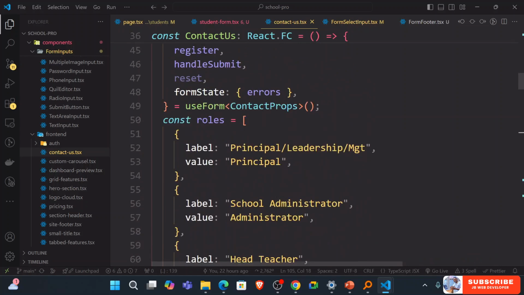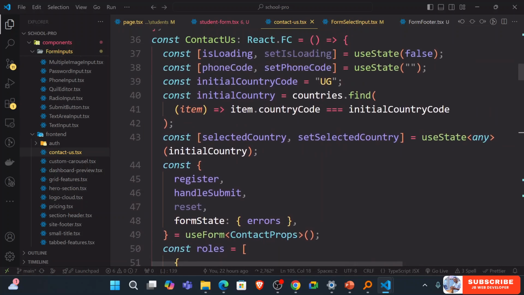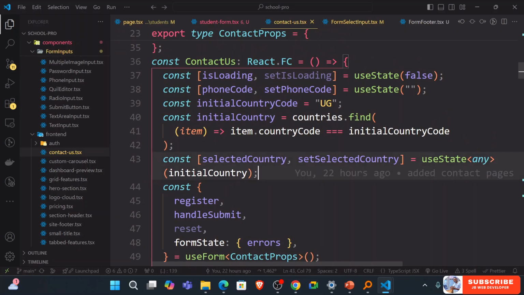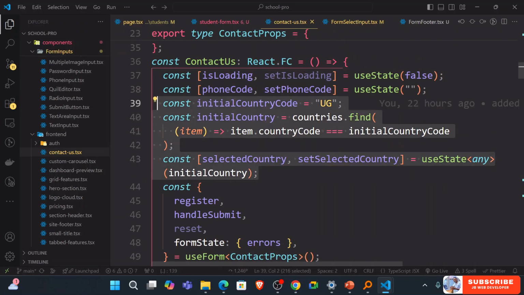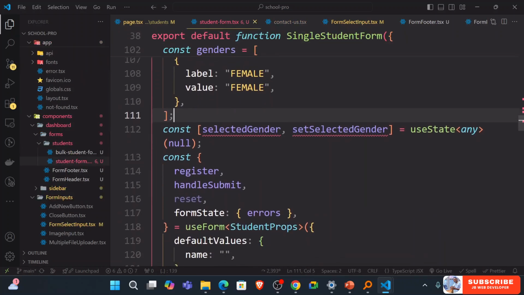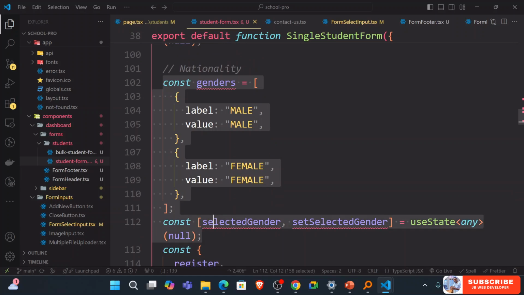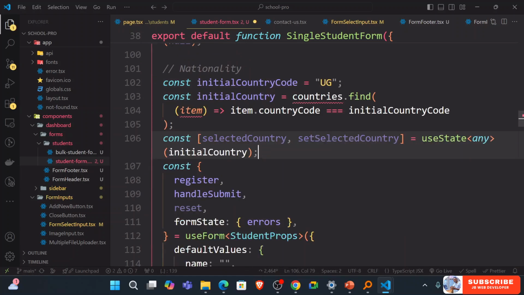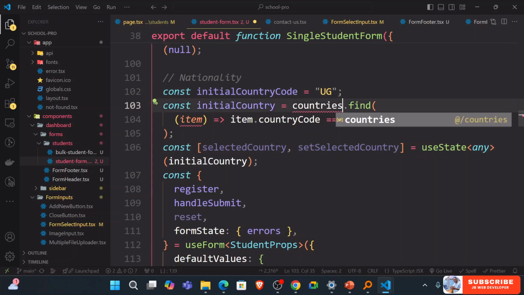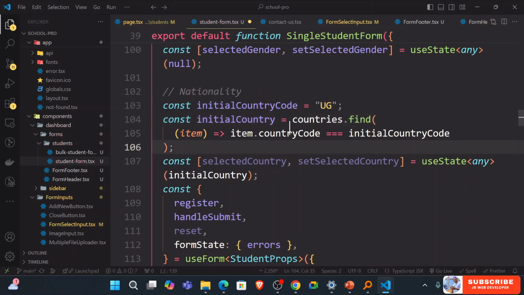Yeah, so here just going to copy this, and just go back to the student form to where we have these things for the nationality. So here under nationality, you can just say initial country code, and then you say import countries. We have them. I don't know if I'll just leave a link to the countries. So countries.find.